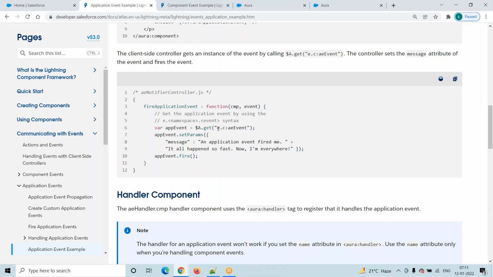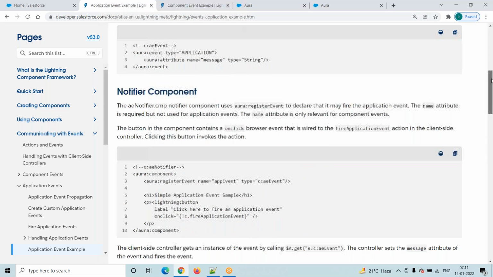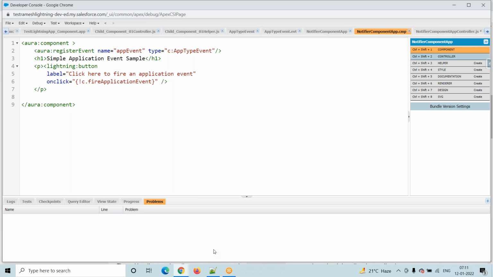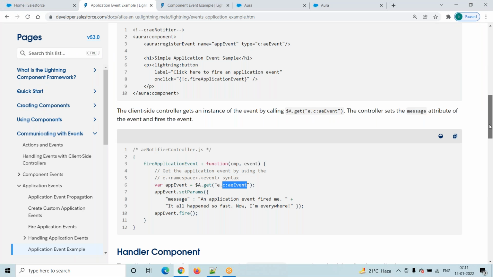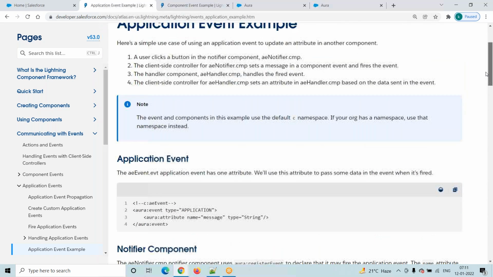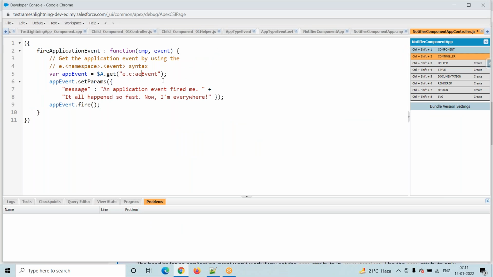Here we are trying to get this event, with the event name c:appEvent. We will directly call this event, c:event. Let's register the event. Here we are directly calling the event. Coming into here, this is my event.